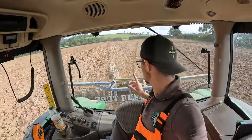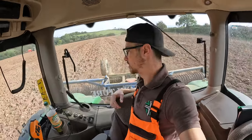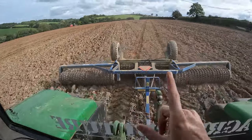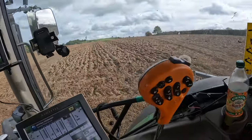So by rolling it like this we're firming it all up. It's like driving on a road as opposed to a stone track, if you know what I mean. See there, everything's getting squashed nicely. Consolidated. Now that I've got a little bit ahead of him I can do this in lands rather than having to turn tight on myself all the time.